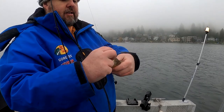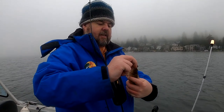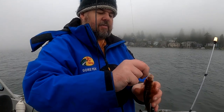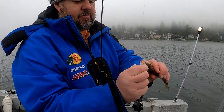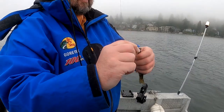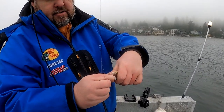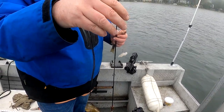Okay. I think I'm becoming a fan of the perch meat. And I think they like it with the skin off. And it's pretty tough. I mean, I've been using the same two pieces for a while now. And that hook is in there. And the perch trying to... There it goes. There's one. The other one we're gonna need the pliers for.